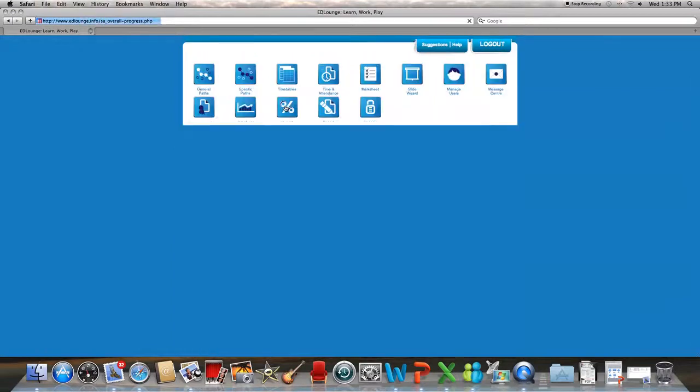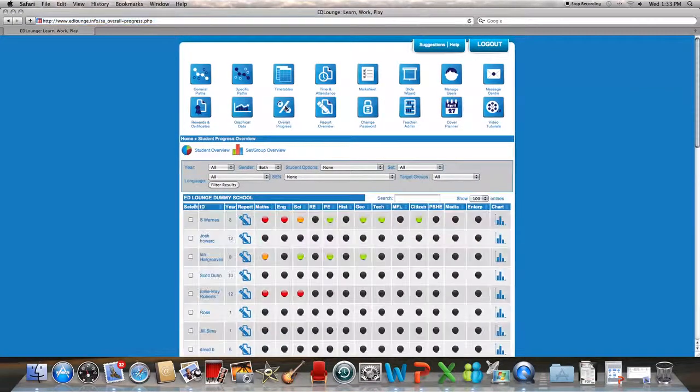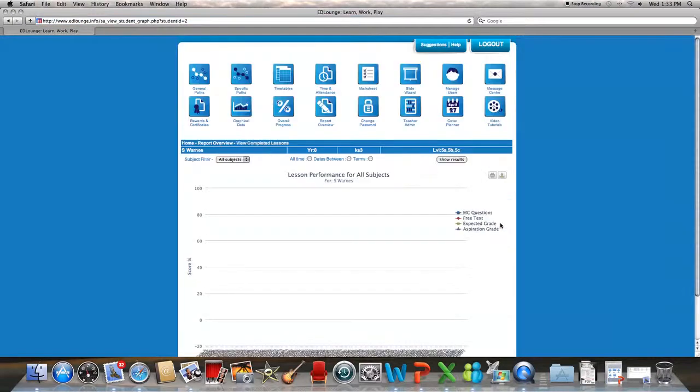Overall progress actually looks at the individuals, and here's where you can see that traffic light system applied across the subject areas, so you can see exactly how well they're doing. You could return to that original report which we looked at up here, and their chart is also available again through there, so we can get to any number of interrogative tools as we're moving through. Change password, I would think it would be fairly straightforward.